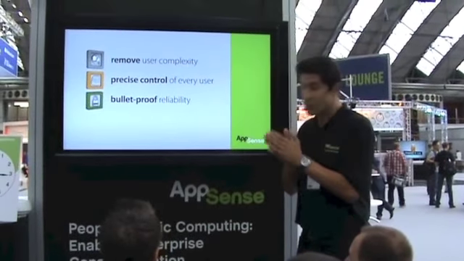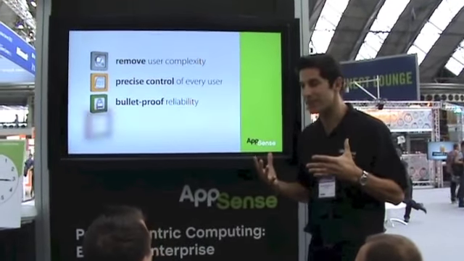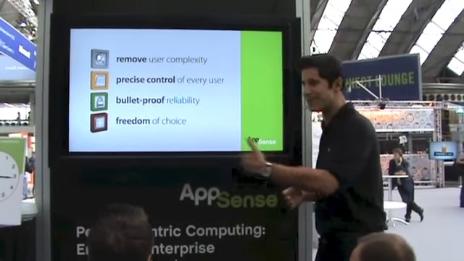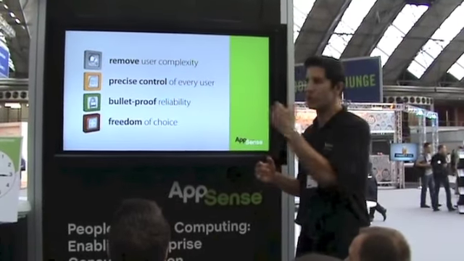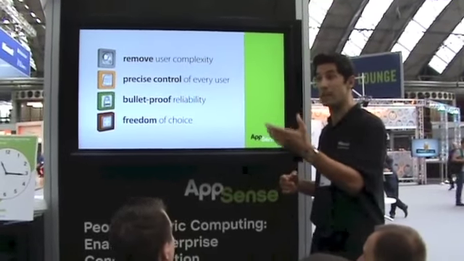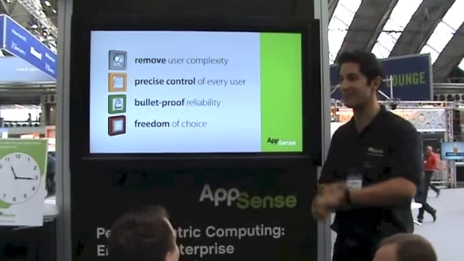And user virtualization provides freedom of choice. Now you have the flexibility to choose the desktop and application and data delivery method of choice, while your users choose the devices that make them most productive. Where have you been? We've been waiting for you.